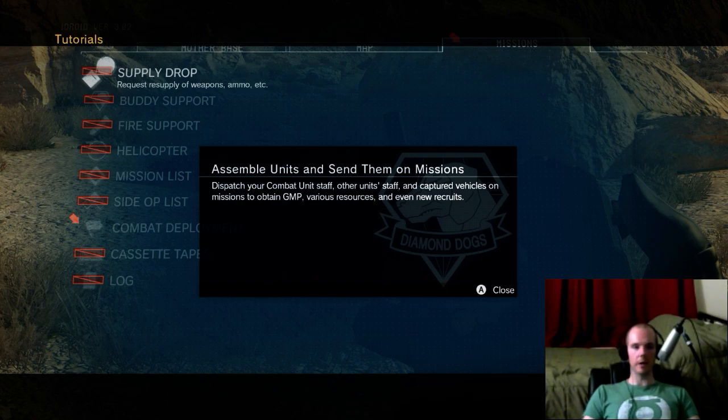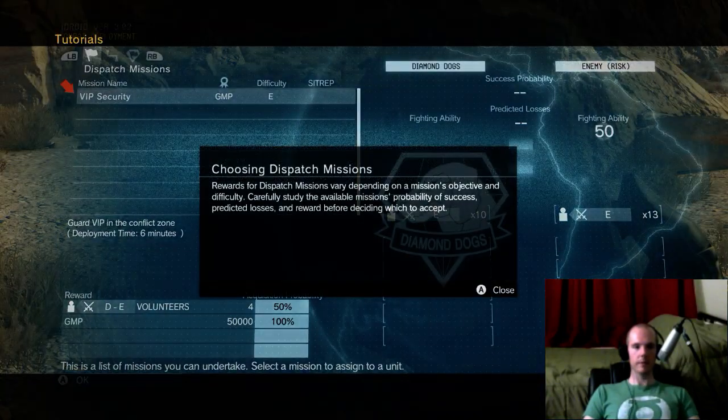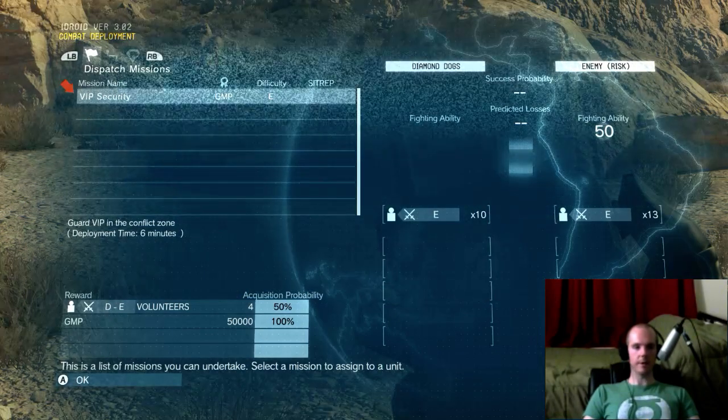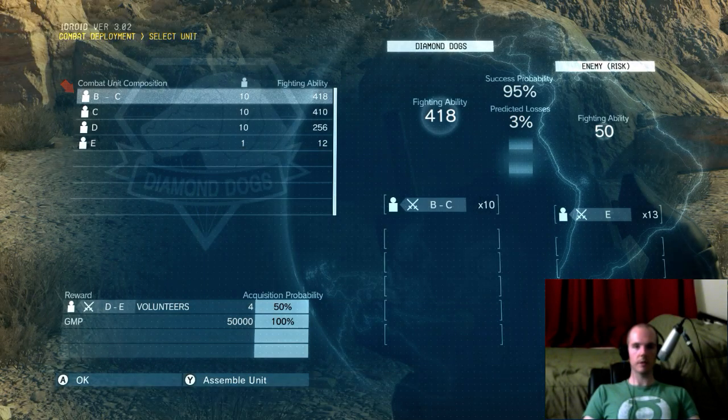Oh, so I can send them on combat deployment missions. Okay. Then I will do that. Please select a mission. Rewards for dispatch missions vary depending on a mission's objective and difficulty. Carefully study the available mission's probability of success, predicted losses, and reward before deciding which to accept. Select the rank of staff you want to make up your team and dispatch the resulting team on the mission. Pressing Y allows you to view the assembled team and make any necessary changes.